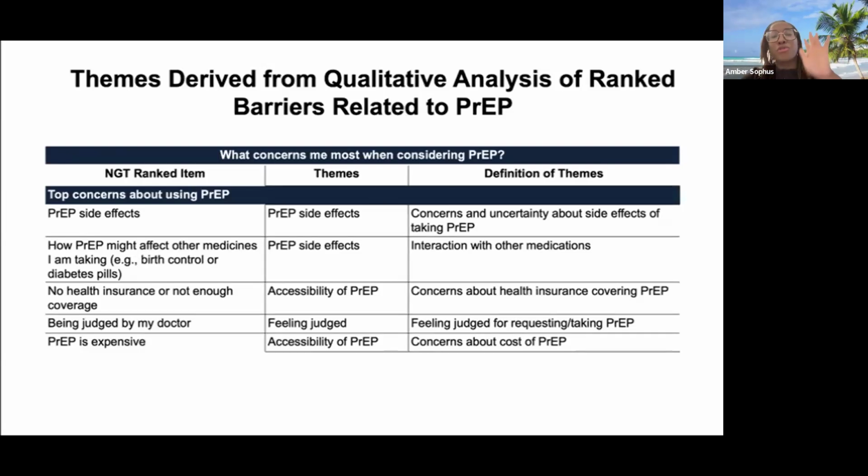So after you do this, you see a little bit of the NGT process. I talked about how I came up with those listed items, what my NGT question was, what my nominal question was, how I guided them through those steps, how I explained for them to do NGT. I did an introduction. I skipped the silent generation of ideas for my study. I had them rank the items, and then we went into a discussion. I did not have them re-rank the items at the end of the discussion, though.